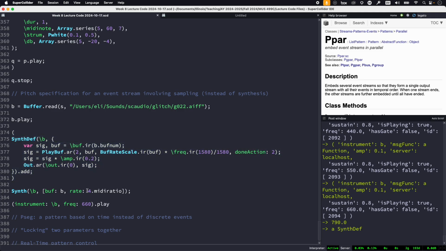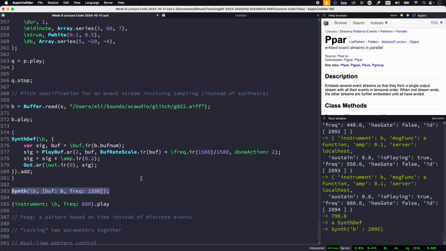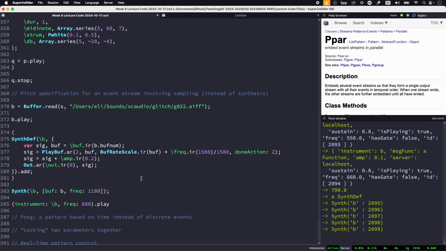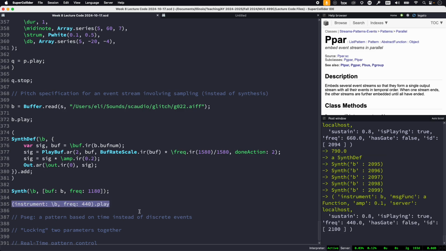So now, if we say freq 1580, now we get kind of intuitive frequency control, which means because we've aligned ourselves with the structure of the event paradigm, we have access to MIDI note. And so here's frequency again. Right?